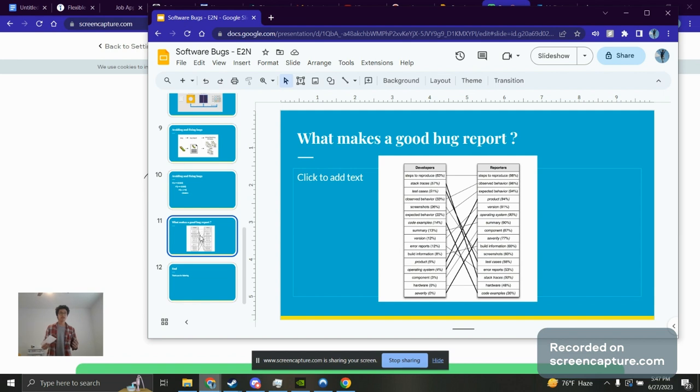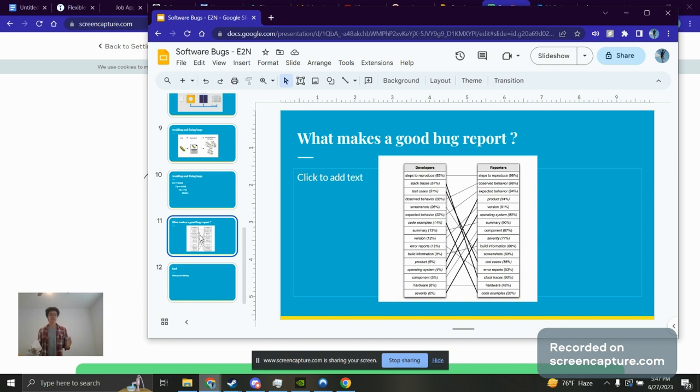Now that you know that bug reports are the most important thing to prevent bugs, how would you make a good report? In a 2008 study on what makes a good report, researchers asked both developers and users what they think should be included in the report. At first, both developers and users agreed that steps to retrace the bug were the most important. However, after this, they diverged.